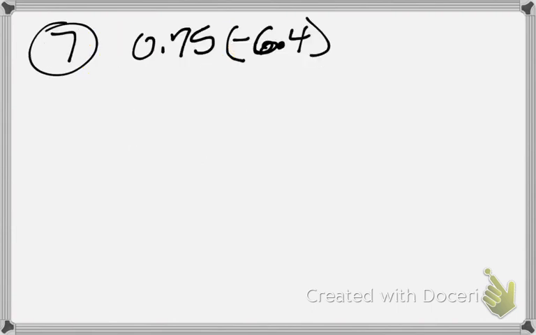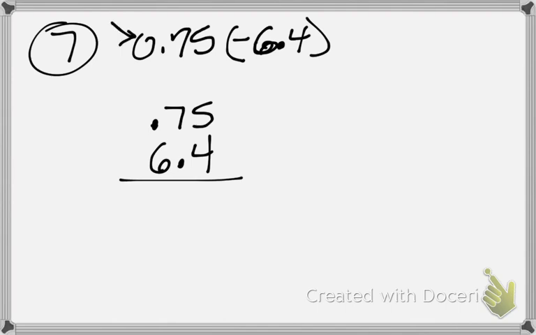Okay, with number 7, I am going to rewrite this multiplication problem so that it is vertical, just like I did before. With decimals, you don't have to worry about lining them up, and then I'm also just dumping that 0 for right now. I'm putting this in front of the 0.75 because why not? Who cares? I can just get rid of that.